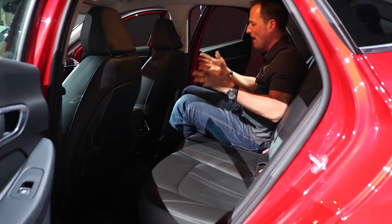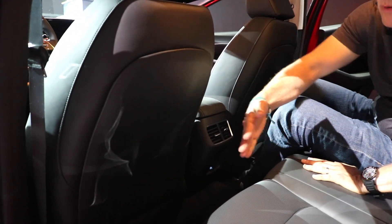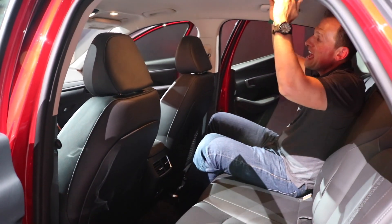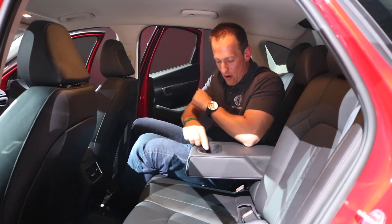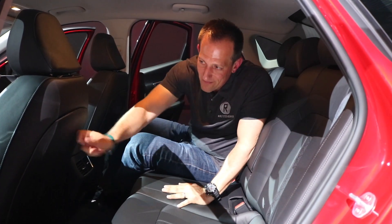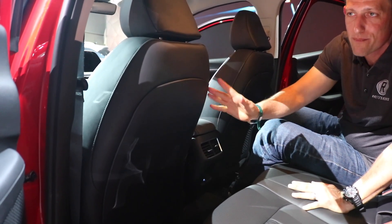Actually pretty spacious in here. I like how I'm sitting — the seat is angled back. You have two AC vents and a USB. I wish there was more than one because we got two seats — you could even sit somebody in the center, we should have two USBs back here. But surprisingly, even with the sloping roof, there's still plenty of room for your head back here. Very nice padded armrests, two cup holders. My biggest zonk back here — this hard plastic. Why do they put this here? This is leather — I want to get my money's worth. Wrap the whole thing in leather, please.